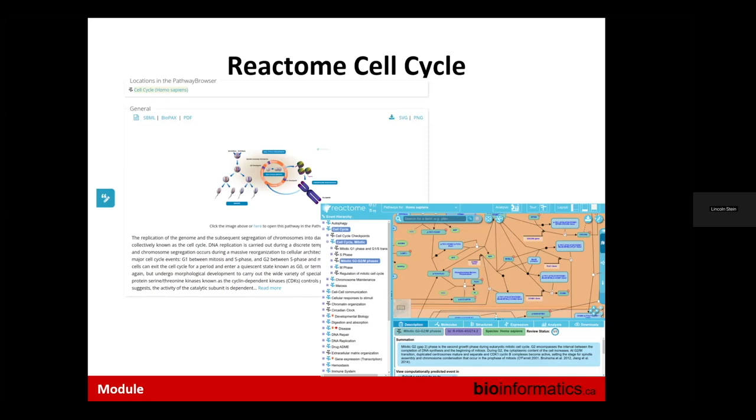And then as you drill in, you get increasingly detailed until you get down to the biochemical pathway like description, and you can download this information in a variety of formats and load them into analytic tools.